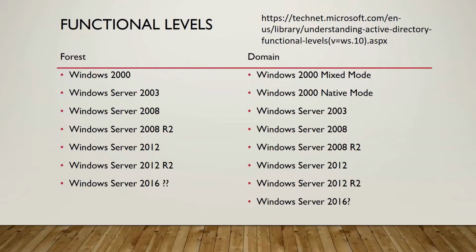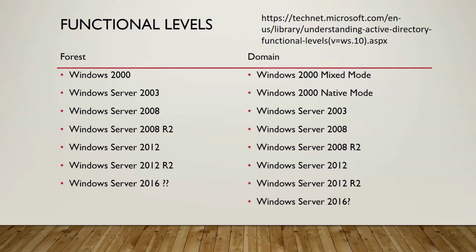Domain controllers within the forest must be at least at the forest level equivalent. So we had forest levels at Windows 2000, 2003, 2008, 2008 R2, and so on. And each time additional capabilities were added. And we will see, when the final release of Server 2016 comes out, a functional level for 2016.